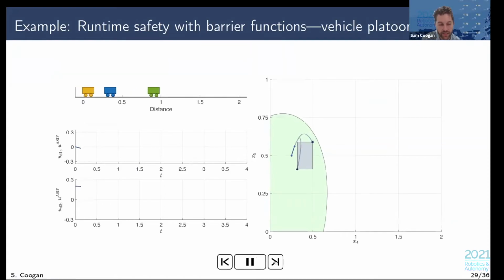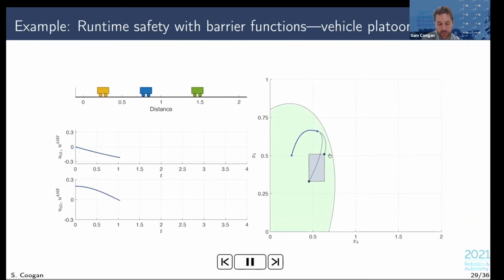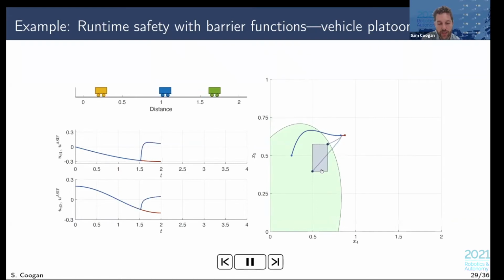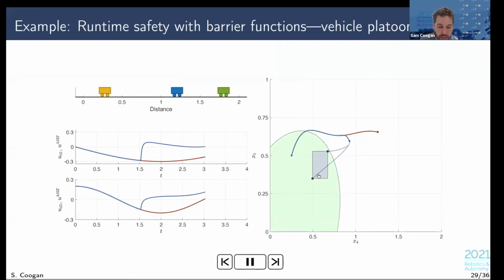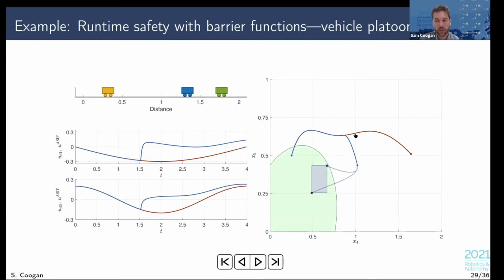So here's the video. What's happening here is this is the trajectory of the system. We're computing the reachable set that's shown in the lightly colored trajectory and in the rectangle here. And we just make sure that this reachable set is always contained within the green ellipsoid here. And the red trajectory is some other proposed controller, right? But this proposed controller would force the system beyond this conservative safe region. So this control barrier function comes into play and keeps the system within reach of this conservative safe region.